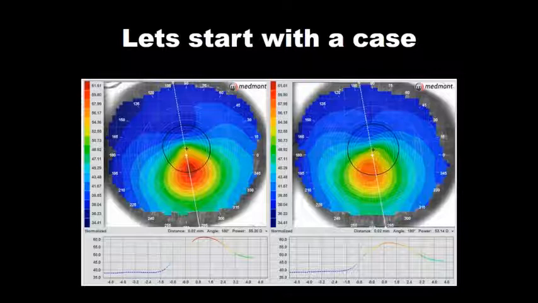Now, to begin, let's get right into it with a couple topographies. Clearly, this eye, or this pair of eyes, is keratoconic. And it's pretty obvious to see where the cone is and that it's a relatively moderate to advanced cone. But what would tell you specifically that this is a cone if you weren't looking at the topography itself? Are there some numbers on the screen that would help us? One of the easiest things to do is to just look at the scale range here. Look at the amount of power distributed across this eye.